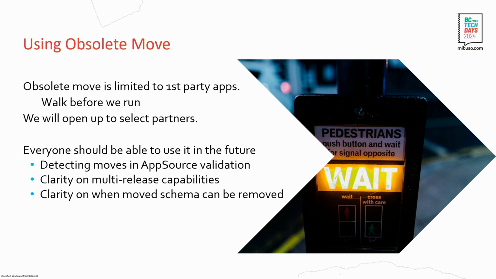And so everybody should make sure that they, first of all, take a dependency on the application dependency, as defined in the app.json, and not on the base application or business foundation app, because of these situations where we're moving fields and tables around. This will be a multi-release set of moves, and we will create more clarity about what you can expect from us in these situations where we are going to move these tables and fields around and restructure our own code. We will also create clarity about when you can actually start removing some of these tables and fields again.